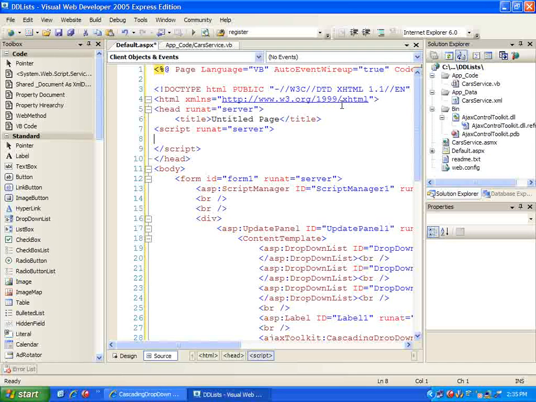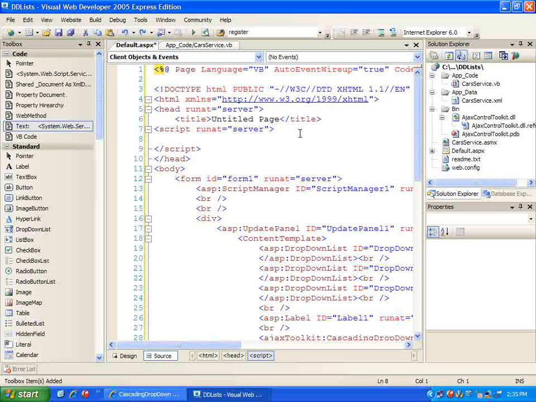And now we can add the web service specific code for our page method. Now, this is just VB code, so we could do anything that we wanted here. In our case, though, we're not going to duplicate the logic that we've already defined in the car service ASMX files. So we'll just create a page method that serves as a broker to call the method in our car service web service. Right. So here's our code.